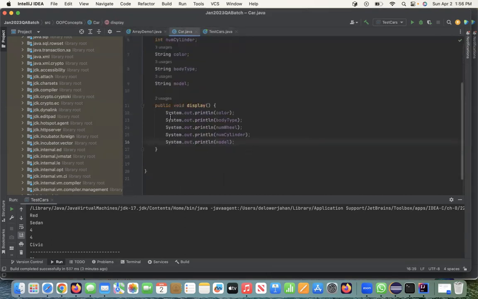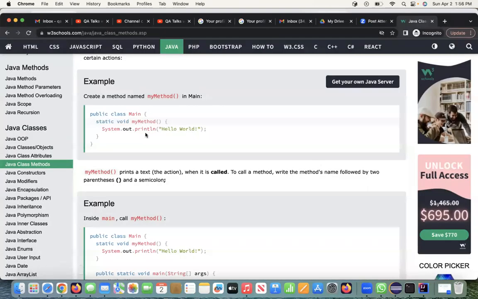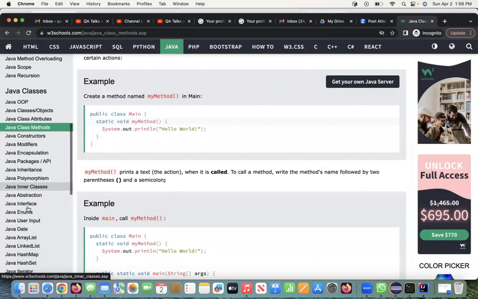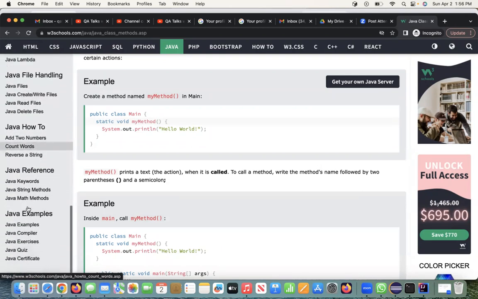Every car we are creating, we don't want to write all 5 lines again and again, so we created a reusable method, and every time we just have to call this display method, and we actually saw this here. The same thing we can do for writing the attributes in the same line instead of writing 5 different lines. So I'm just checking first if it is showing anywhere.